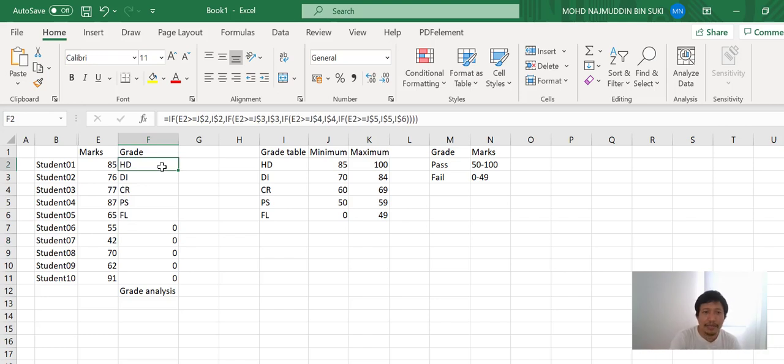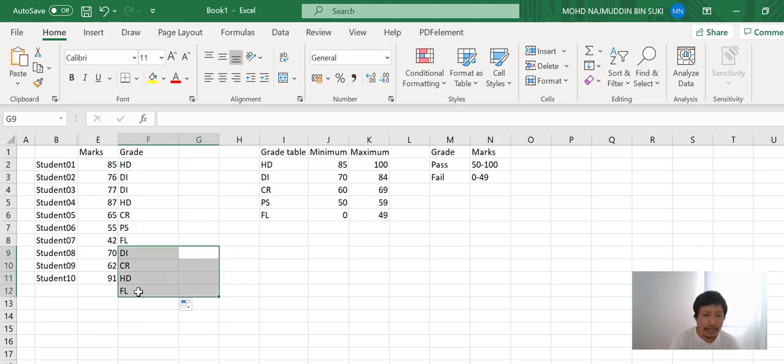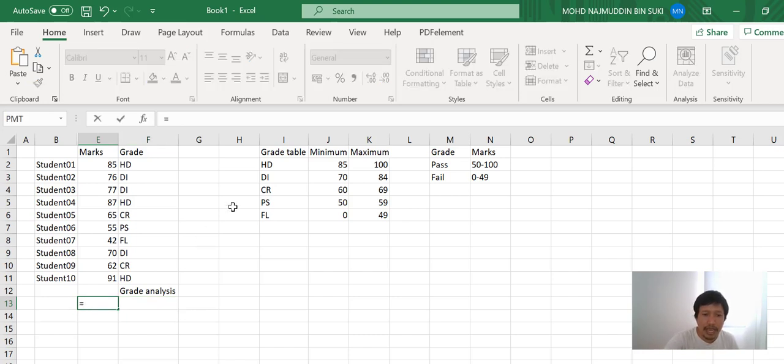So I'm glad I made that mistake, because now we can just change that to the dollar sign, which is absolute referencing, and then copy and paste that, and we should get the right kind of value. Right, so we're done with IF. Now we're going to do a COUNTIF, right? So we're just going to copy these values from here.